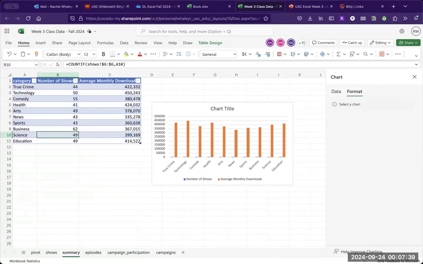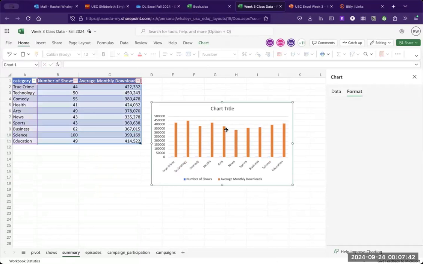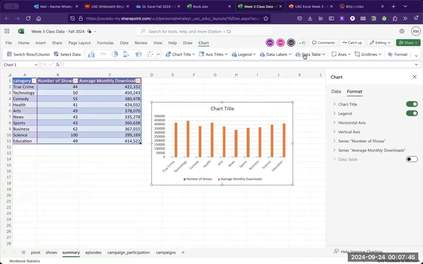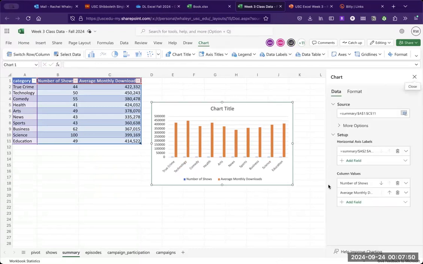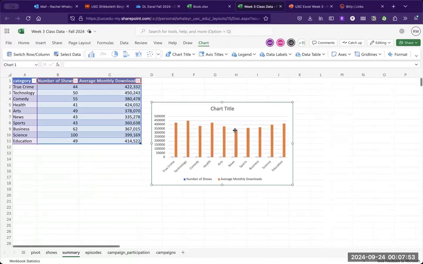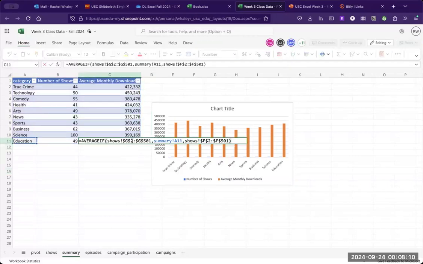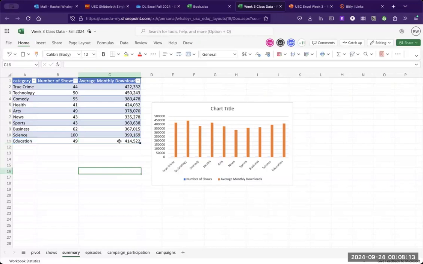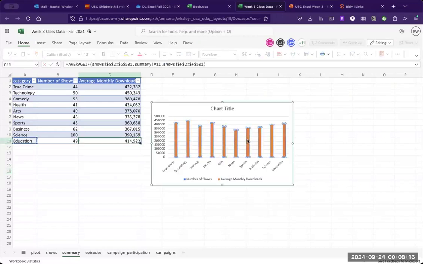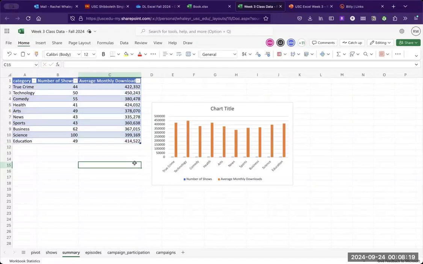So let's say I change this to 100. I should be able to come over here to my chart. I can come over here to my data. Great, and as long as my data is still selected, this should update. Oh, I guess this is why, the number of shows is really tiny. That wasn't a good one to update. Let's make this one bigger, just for purposes of demo. Okay, but basically, I don't know why it's not letting me edit. The browser's being a little slow right now.